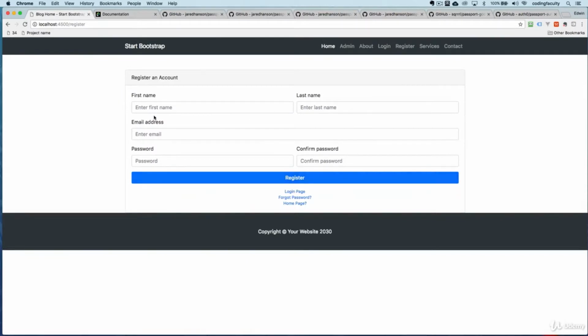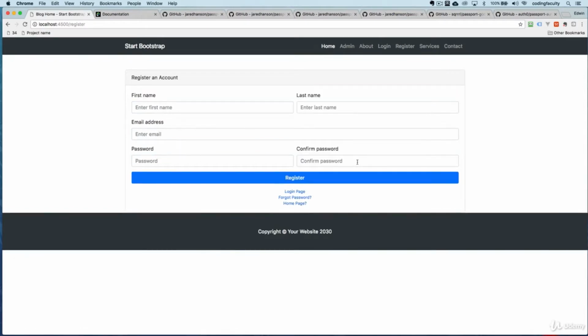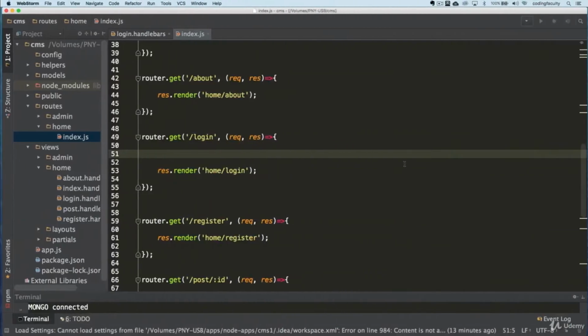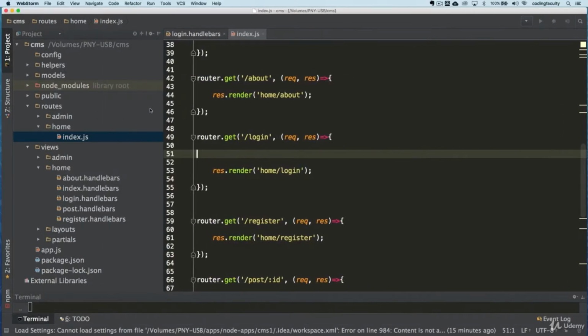We need to create some type of model that takes the first name, the last name, and the email. We're going to be using the email instead of the username for authentication, as you can see right here. So let's go ahead and create a model. And of course, we have some type of validation that we have to do here to make sure that these fields match. But that is the least of our problems.